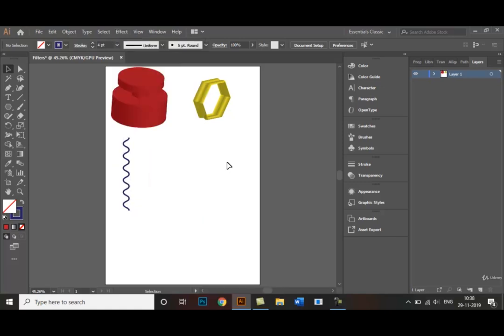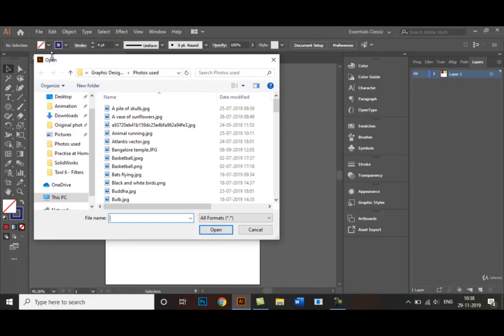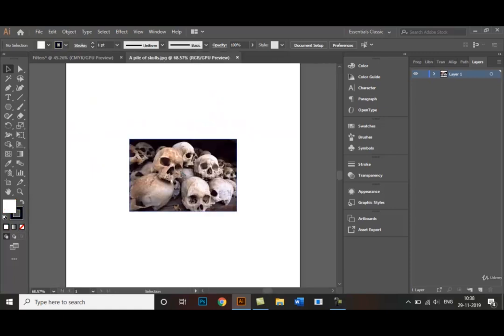So for the Photoshop effects, I highly recommend that we use an image, right? So let's do that by going to File and clicking on Open. For the first effect that I will be showing, I'll use this image, this pile of skulls, right? So this automatically opens into a new document.